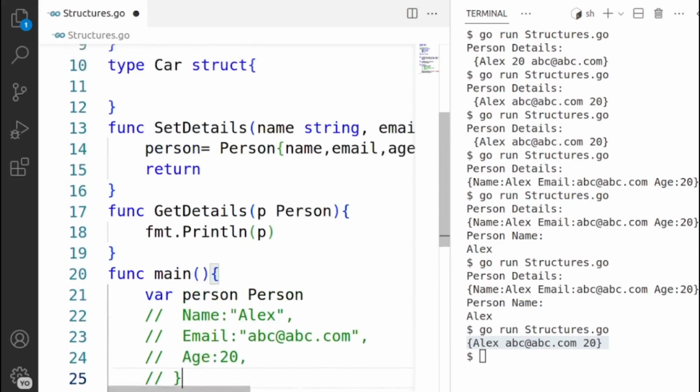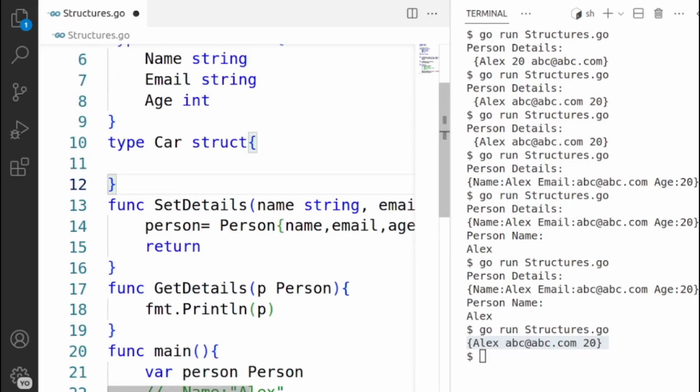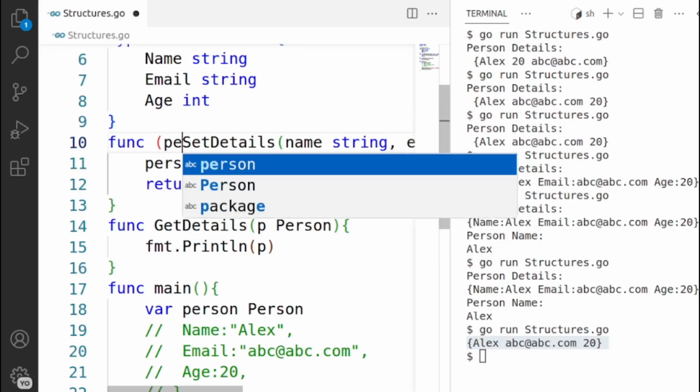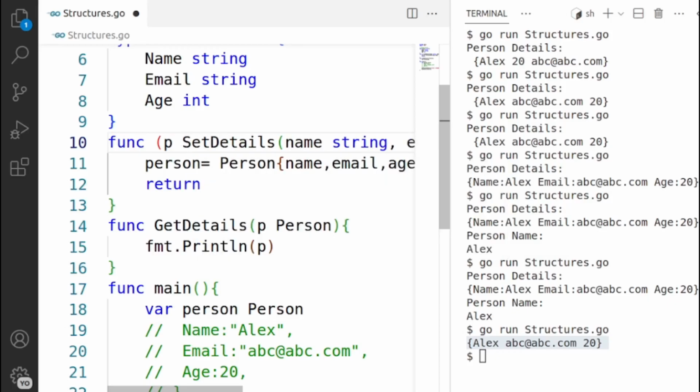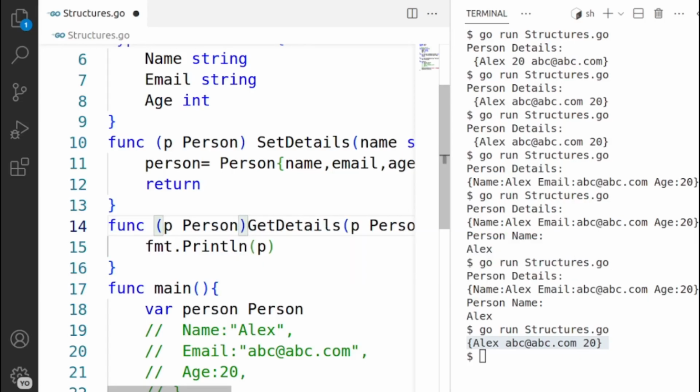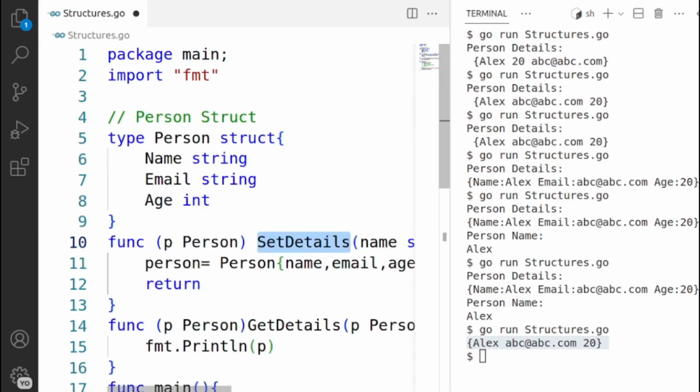Yeah, Golang provides that flexibility for us. What we are aware of is the receiver, so you write p person. Whatever person details you are using, p and person, that function is associated with this structure.